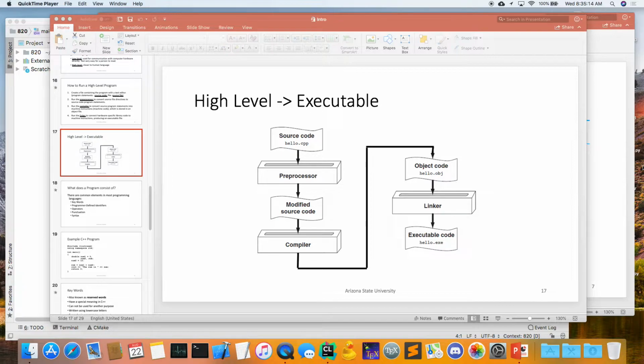So the linker, all it does is link with the necessary libraries. For instance, when we want to print something, there's a special library to help you print to the screen. But the real execution is after the linker's done, it forwards it onto the CPU, and then the CPU does its thing. So the linker doesn't do the actual execution. Other questions?